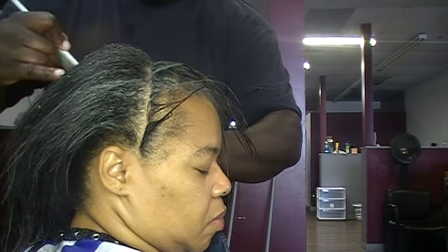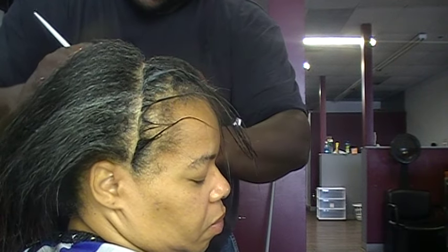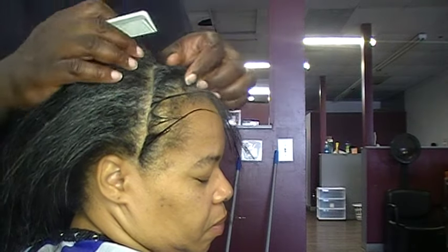Let's see the call. Personal foul, lengthen out of bounds, number 10. Oh my gosh. Half the distance of the goal line. It's an automatic push down.